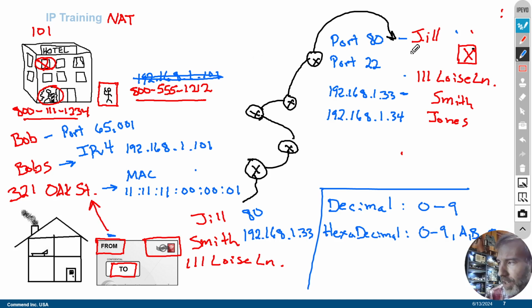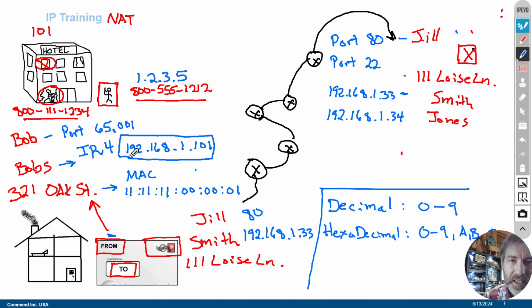Okay, what does my phone have? It has a public phone number. So because my phone has a public phone number, I have a public IP address, an IP address in a registry in a very special range. So my public address might be 1.2.3.5. So this is very different from the address I really have. This is really my address. If I go to a tool on my device and ask, what is your address? This is my address, but as far as the internet knows me, I've already been translated by my router.